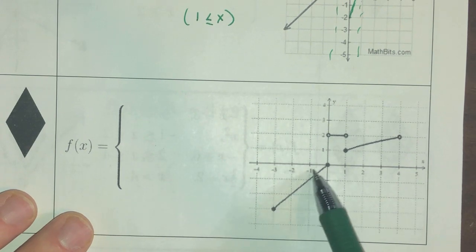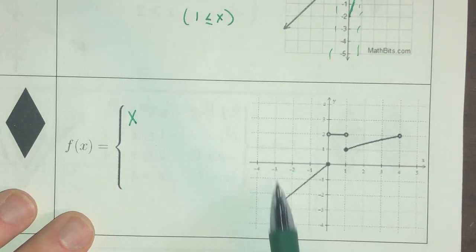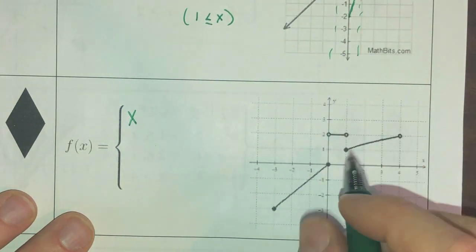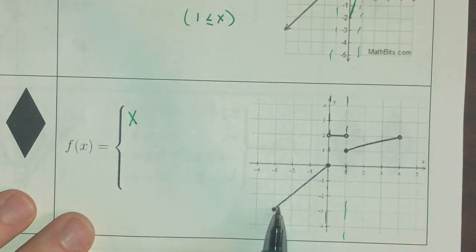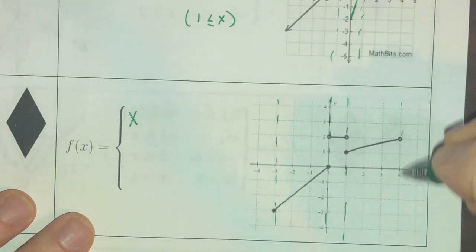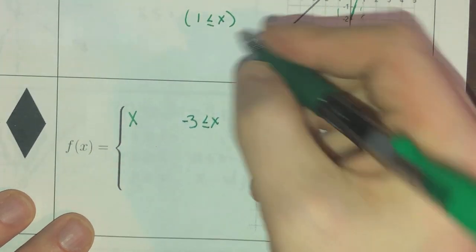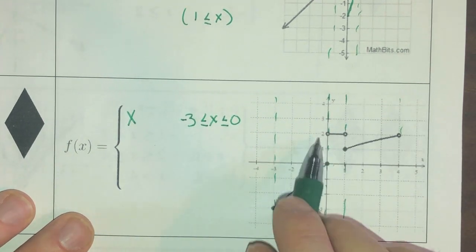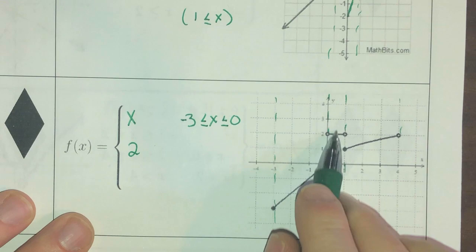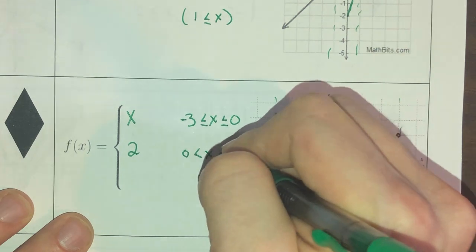This one, slope of 1, intercept of 0, x. Notice -3, -3, -2, -2, -1, -1. Y is equal to x. And this is my quick little method. X starts at, now there's no arrow, so you have to have an endpoint. -3 is less than or equal to x, which is less than or equal to 0, because there are dots on the ends. Okay, second piece, 2, flat line, and that is x is greater than 0 and less than 1.